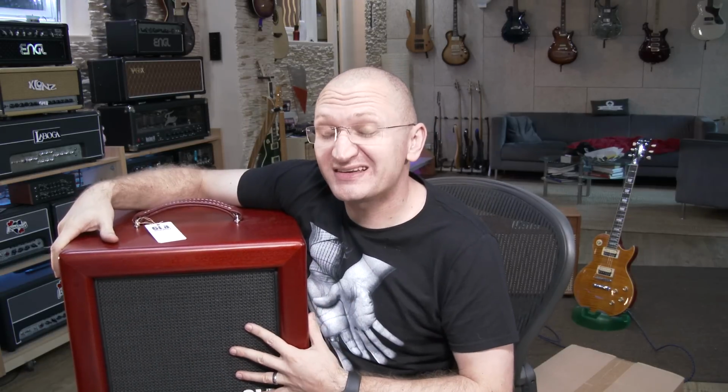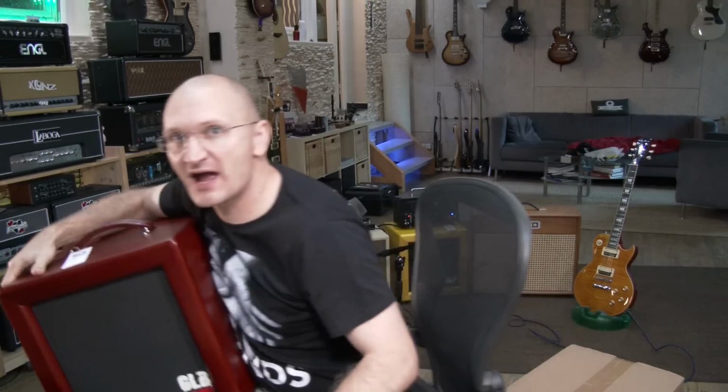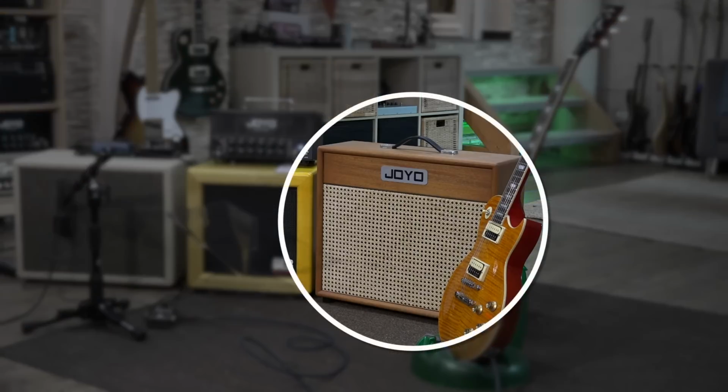According to GLB, that makes a difference. And I'm gonna do a GLB speaker comparison. The thing is, they're loaded with Vintage 30s, and I don't actually have a Vintage 30 speaker made out of plywood, and we want to compare it to plywood. I have this one right there. It says Joyo on it, but that's just the logo that we slapped on there for the trade show in Frankfurt, because that's actually one made out of Spanish cedar, I think.